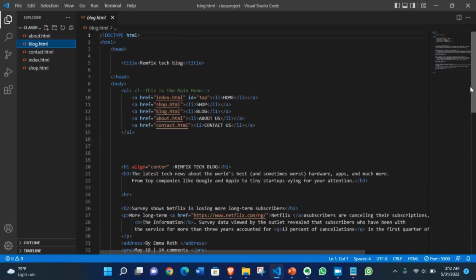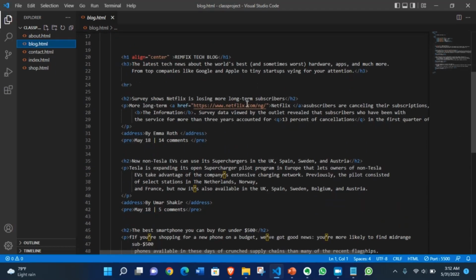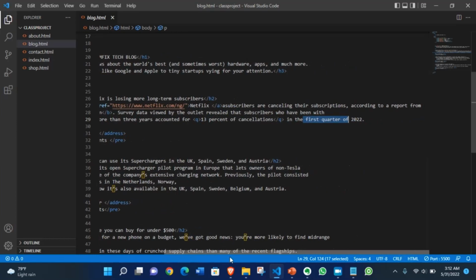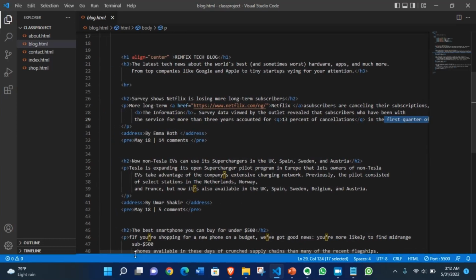Now, if you observe, if I come to this section of my code, you observe that I have a paragraph and the content in the paragraph is taking a whole line, right? So I have to use this bar to move to this section. But there's a setting in Visual Studio Code called wrap, which I can use to make my work more responsive to the dimension or the size of my window.